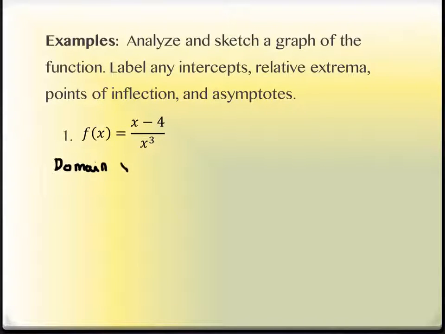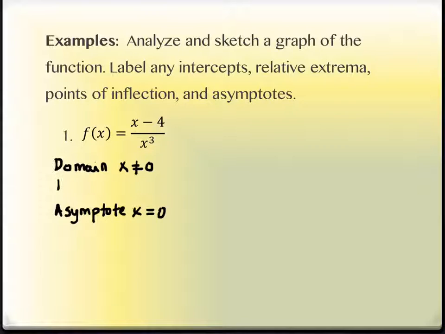Right. X cannot equal 0. In fact, what would happen if x did equal 0? What happens? It's undefined because there's an asymptote. So here in a minute, we're going to write down that we have an asymptote there, or you can write it here. I'll just skip a space so I can write range in. We know that we have an asymptote when x does equal 0. Okay? Those 2 things are really the same piece of information, or at least almost.